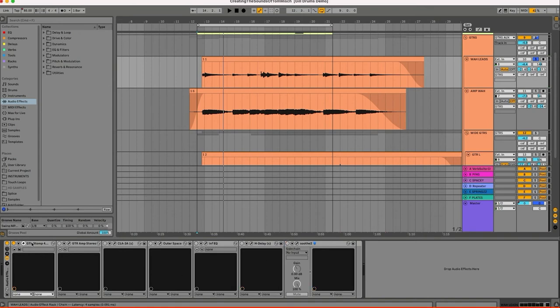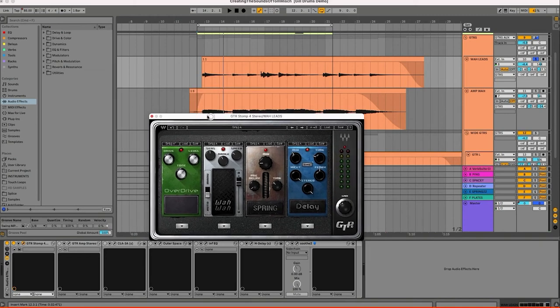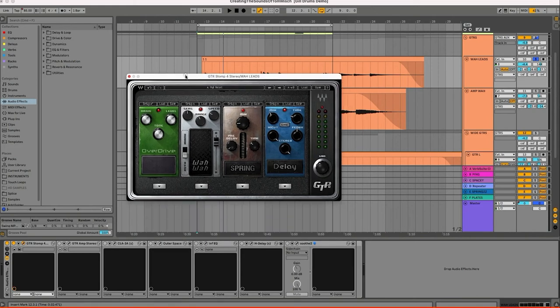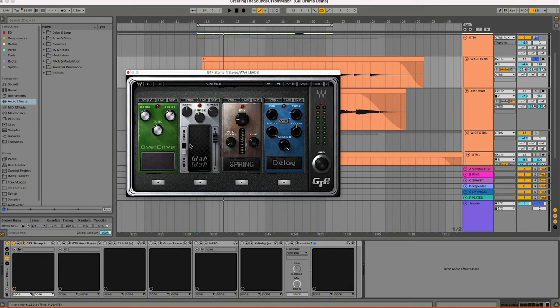So first, we're going into a pedal board. The idea was to place this before the amp. As you can see, we've got a little bit of drive from what's kind of like a Tube Screamer idea. Going into an auto wah, because as we know, Tom Misch uses, I believe it's a MoogerFooger by Moog pedal, but this is going to do the same kind of thing. It's automatically opening and closing like a filter would. A little bit of spring reverb for the vintage thing, and then going into a delay.